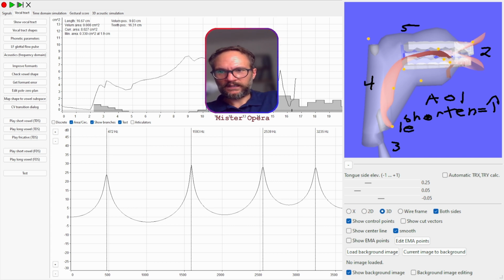And then if I lengthen it, that's going to send everything, all resonances, down. Shortening AOI1 raises all resonances. Lengthening AOI1 lowers all resonances. That's number 1.